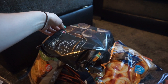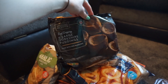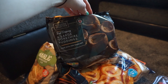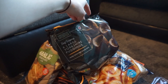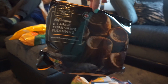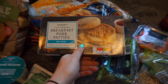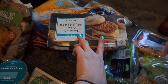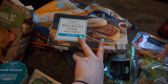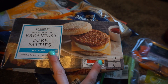If you haven't had these Yorkshire puddings from Aldi's, they are so nice. But they do take a little bit longer than they say - they say 8 minutes but I think they take a little bit longer because sometimes they can go a bit stodgy on the inside. But they're so good and they're the large beef-dripping ones. This is exciting! I was going to try and make some of these but then I saw these in the freezer section - these are the pork patties. And look, it looks like McDonald's, so we're going to do a little DIY McDonald's tomorrow.